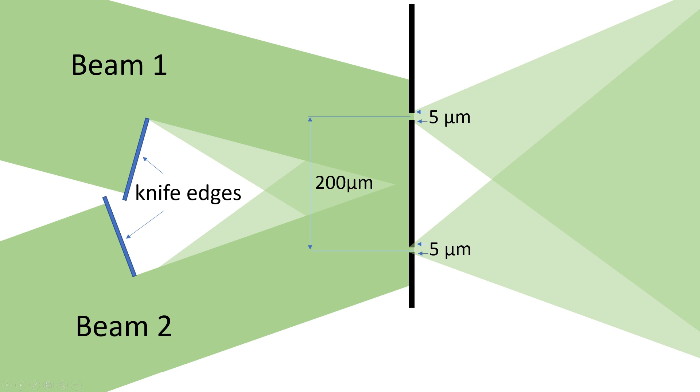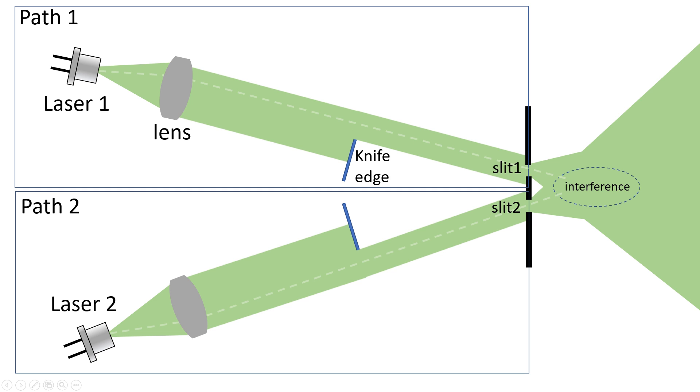In the experiment, the slits are very close together, about 0.2 mm. Also they are very narrow, around 5 microns. To make each beam only reach one of the two slits, I added knife edges to the optical paths, to limit the spatial position of the beams. This does not give a perfect separation because of the small amount of diffraction occurring at these edges, but it actually works well enough to do the experiment.